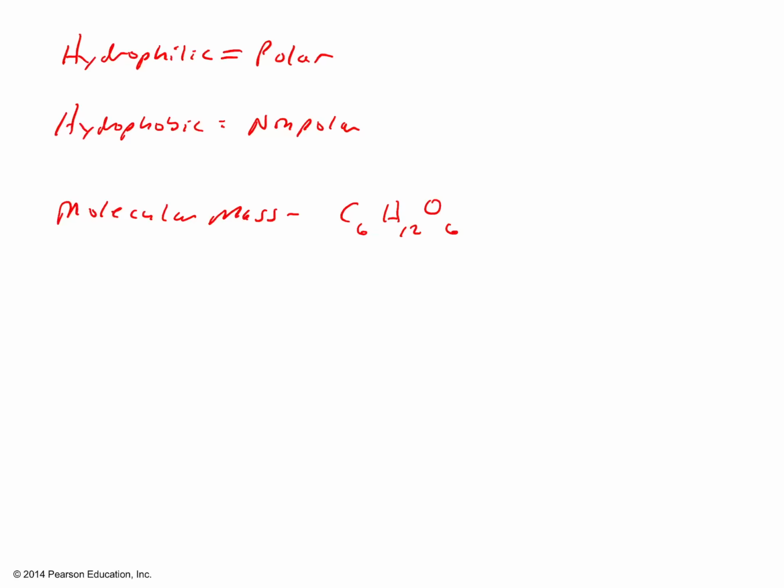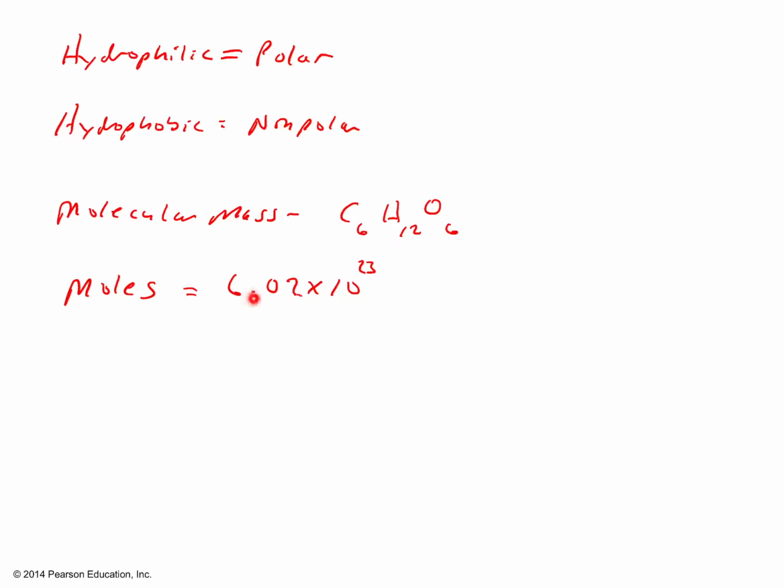Now, we can convert that directly into concentration, okay? Numbers of molecules are usually measured in terms of moles. This is not a furry little burrowing animal, okay? A mole is an absolute number of atoms or molecules or whatever. 1 mole equals 6.02 times 10 to the 23rd. So let's say, for example, you have a mole of glucose. That means you have 6.02 times 10 to the 23rd copies of glucose.